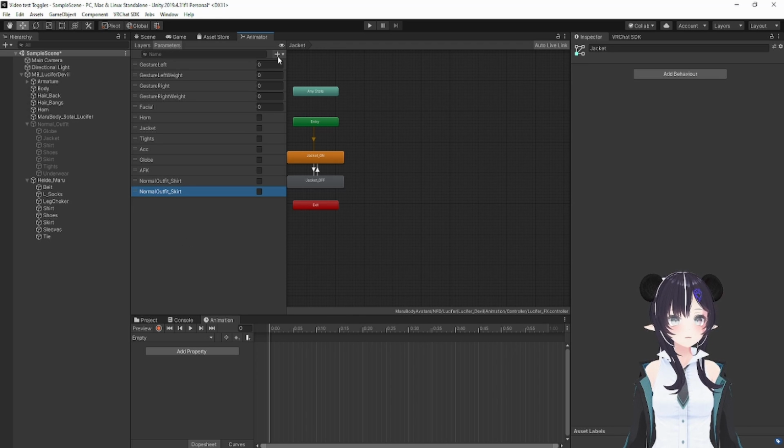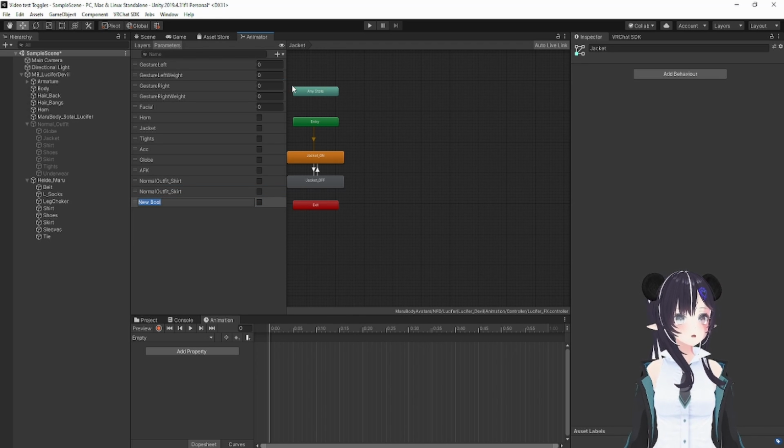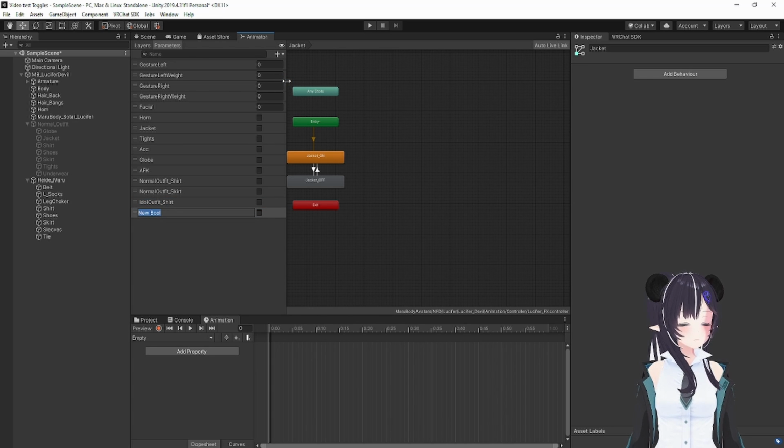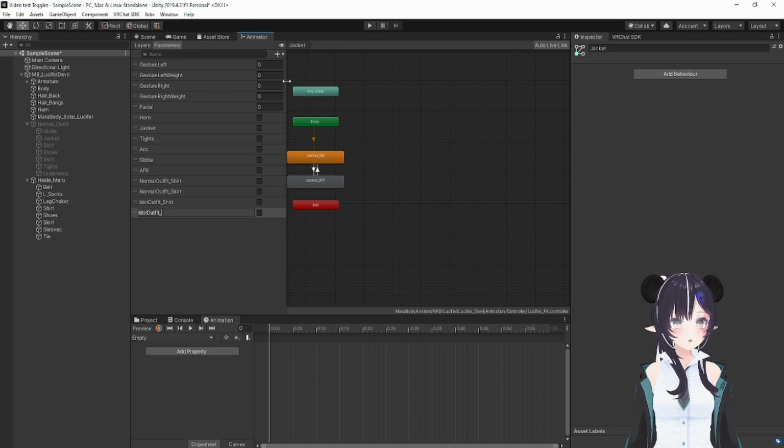Then we're also going to call it our idle outfit. Our idle outfit shirt, and then idle outfit skirt. Yes.